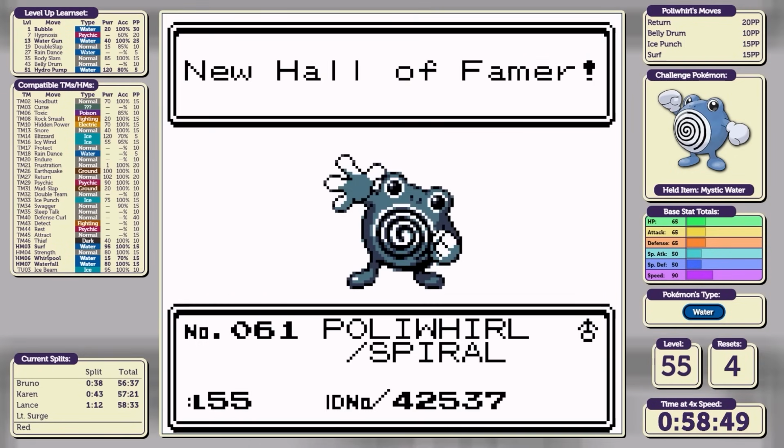Poliwhirl has had an exceptional run so far, but this is only half the story. We've got another 8 gym badges plus the Red fight left to come, so don't you dare go anywhere. Kanto is next.